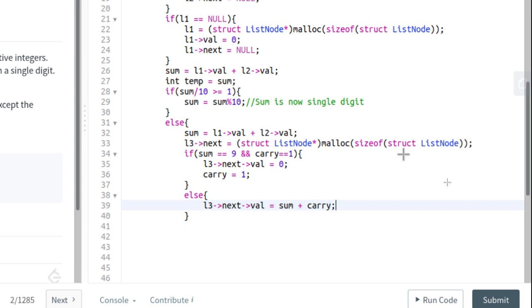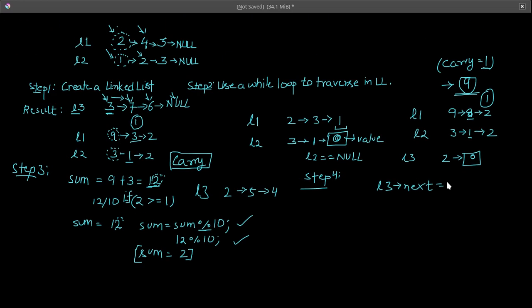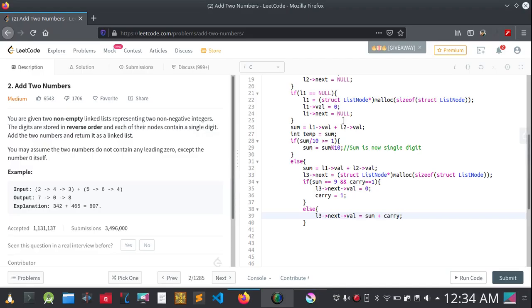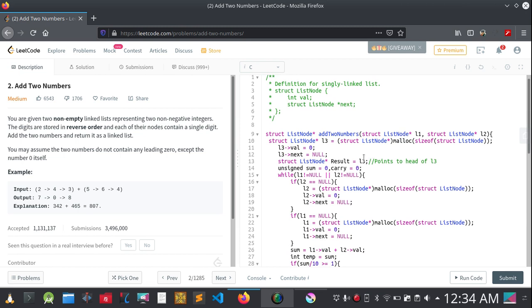So let's suppose we have sum. You can see that the sum is 8, or let's take this example, this one. In this one 2 plus 3 gives you 5, and if there is another carry, let's take this example. In here we are handling carry. Alright, so 9 plus 3 will give me 12. I will store 2 and 1 here. So you can see in the next part we will have to add the value of sum and carry. So sum gives me 4 and 1 will be the carry. That's why it's important to initialize the value of carry as 0. You will have to initialize it initially at 0.